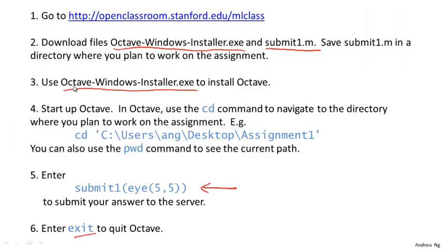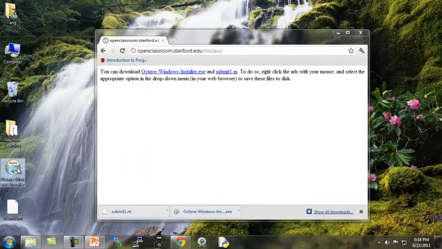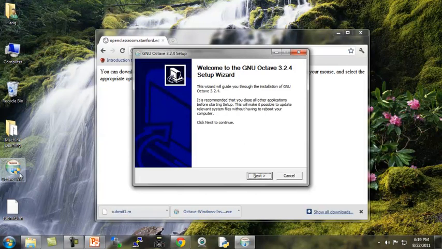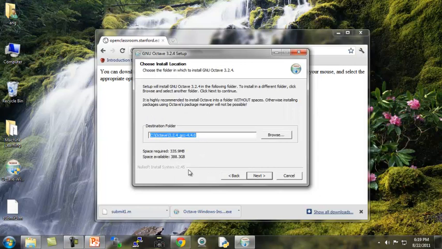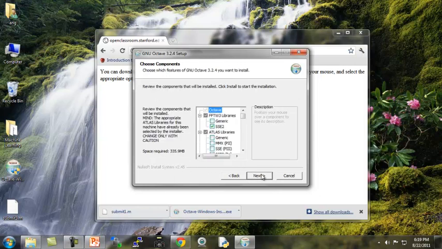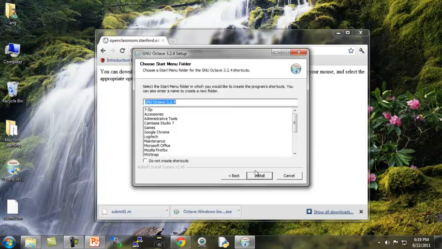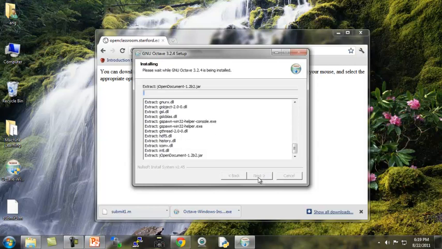Oh, we're actually up to step 3. Next, let's install Octave. So let's do that now. In order to install Octave, I'm going to double-click on my installer. After double-clicking on the installer, your Windows machine may ask you for permissions or a password, depending on your Windows configuration, but just give it the permissions it wants. And you can just hit next through all of these options. The default installation options are fine. I'm just going to install Octave in the default directory. All the default options here are fine. So just keep hitting next. And finally, we're going to hit install. And the installer will get started and install all the files you need.